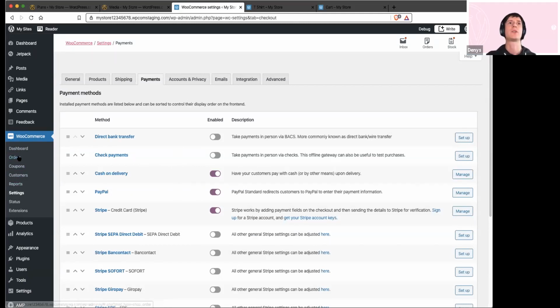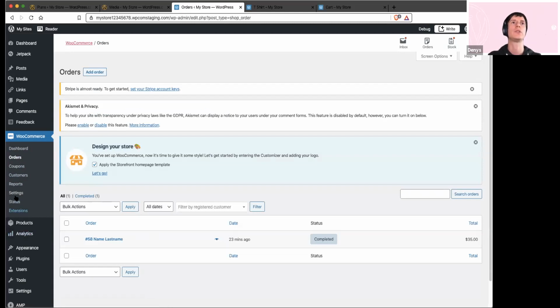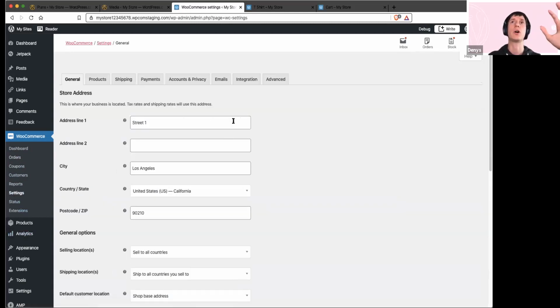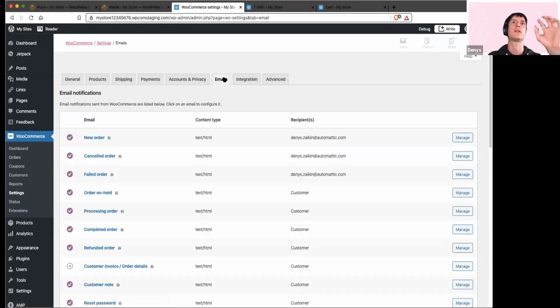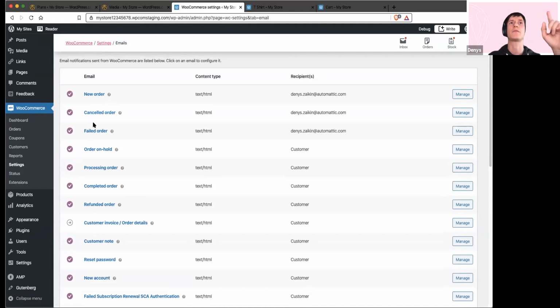Yes. So that is a great question. So you've seen that the order notification will go through here, but the actual emails will also go into your inbox, and you can see what emails are sent through here. So you do have some of them already enabled by default. So new order, you will be notified, and it will go to the owner of the site, and the rest of the notifications will go to the customer, and you can click on those.